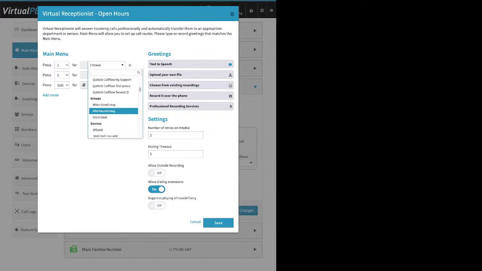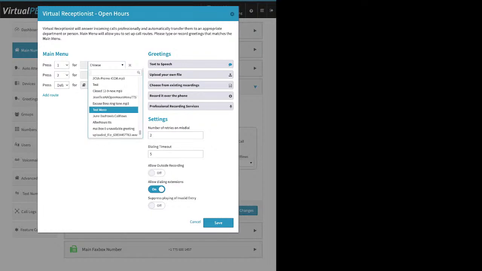rather than queues. You can have a menu option go to a specific device, right? Meaning it's going to a specific phone. This isn't always recommended because, say, if you send a call to a VoIP phone, most VoIP phones don't have their own built-in voicemail or answering machine. So you're relying on the person to wait until someone answers or they just hang up. You have a menu option go to a specific voicemail box, right? Press 0 to leave a message, right? I press 0, you choose the voicemail box it goes to.